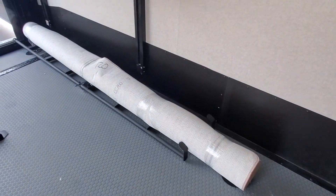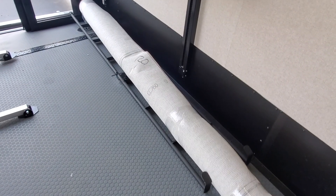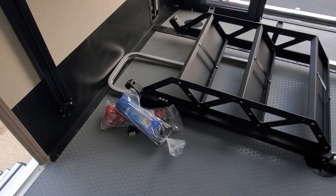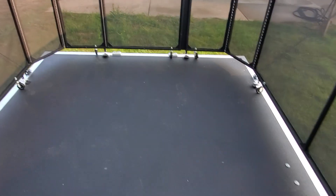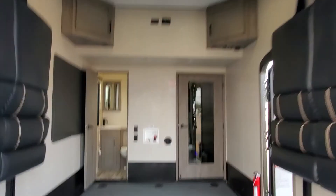Cargo carpet, a ladder to access the loft and the upper bunk, and steps to come off your patio deck kit. We've got a sewage hose for you, some electrical adapters, and a three-season garage door. Just can't help but walk out on this beautiful patio deck kit. There is your backup camera prop and your power awning.